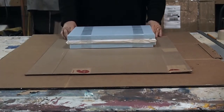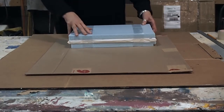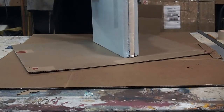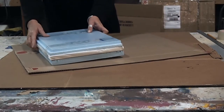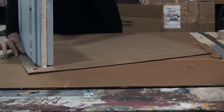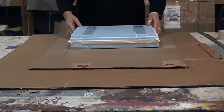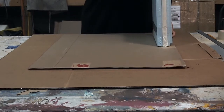To judge how much cardboard you will need, simply lay your sandwich even with the edge. Then pick it up and roll it until you have gone once across every side. Be sure to leave some extra at the end. A few inches will do. The width is determined by the size of the sandwich plus the height on each side.